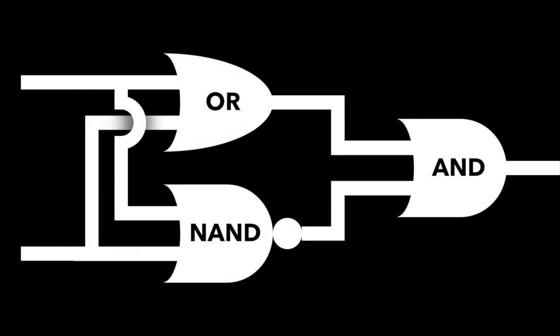Now to add up numbers, we're also going to need an exclusive OR gate. An exclusive OR gate acts just the same as an OR gate, except it doesn't work if they're both on. It has to only be one of them. Now, one of the ways we can represent an exclusive OR gate is by combining logic gates that we already know. An OR gate, a NAND gate, and an AND gate would be able to do this.